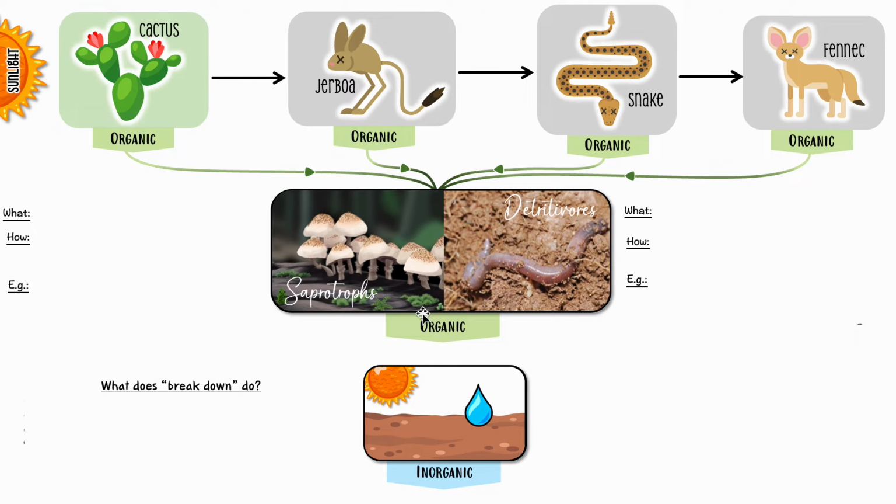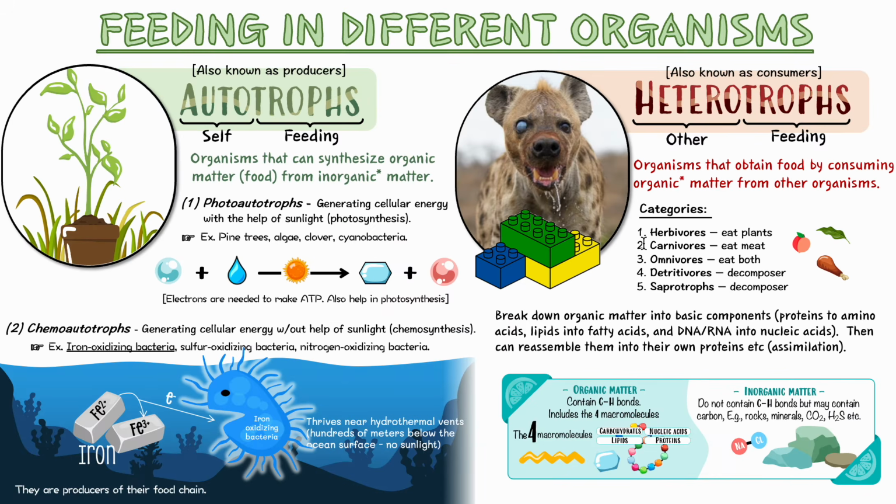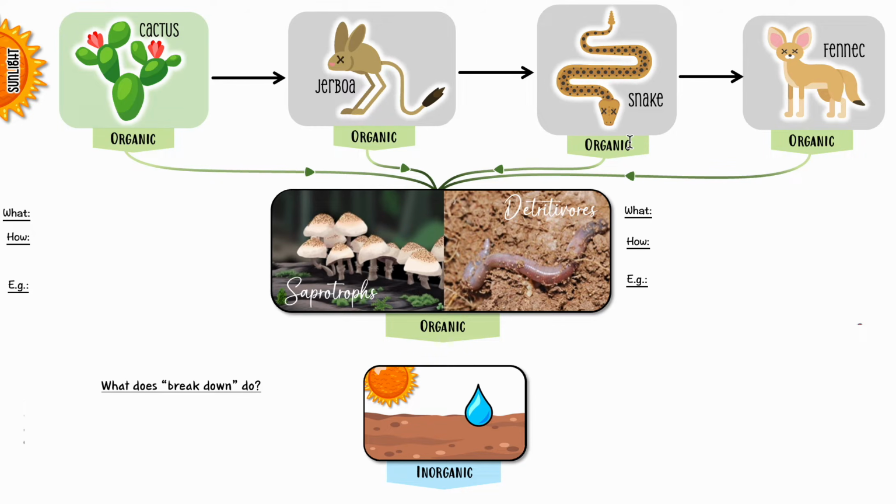Now comes into play the role of the decomposers. Do you guys remember here when we talked about heterotrophs? Two of these categories were Detritivores and Saprotrophs. These are decomposers. Their whole job is to break down dead organic matter. And when these things die, what are they? Dead organic matter, because they're all made up of proteins, carbohydrates, lipids, and nucleic acids, right? They're organic matter, but they're dead.